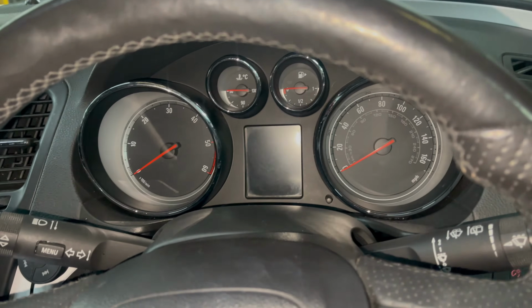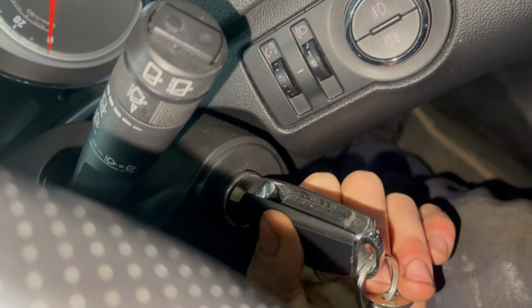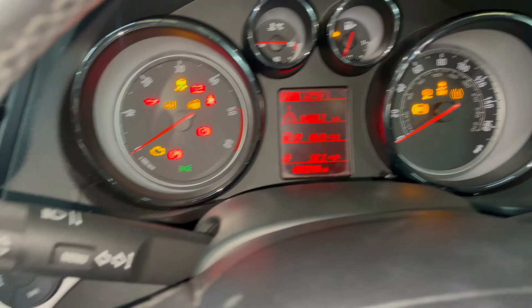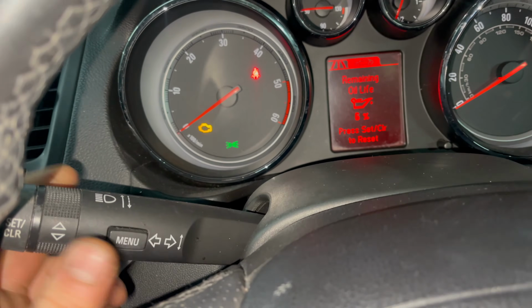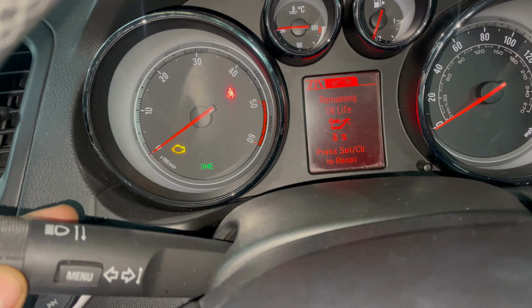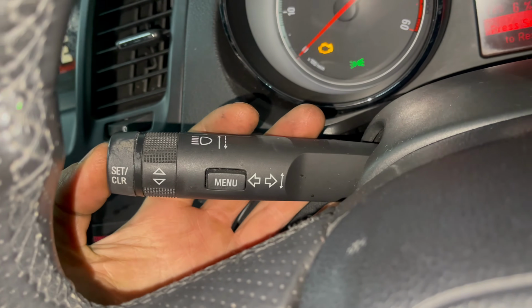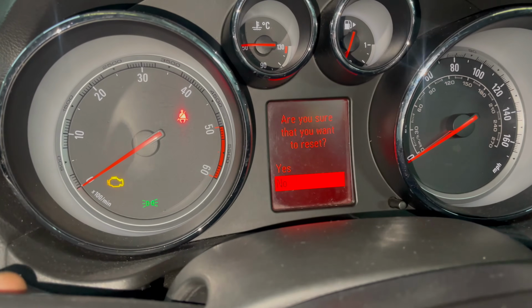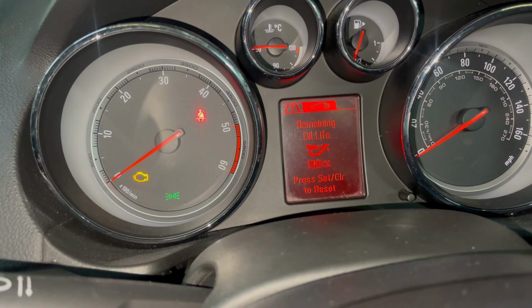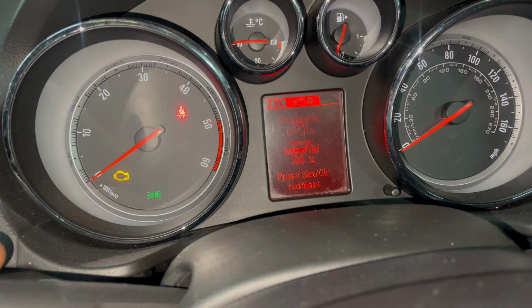To reset the oil degradation, or the service light, as it is on the Vauxhalls, turn on the ignition, press menu on the stalk, and flick through until you get to the remaining oil life. Press the end. Are you sure? Yes. And that's all you have to do.